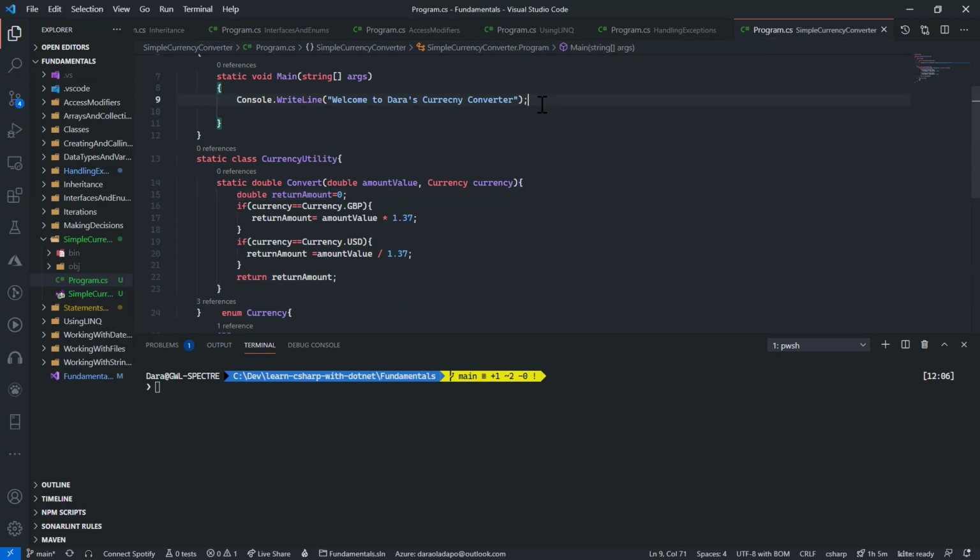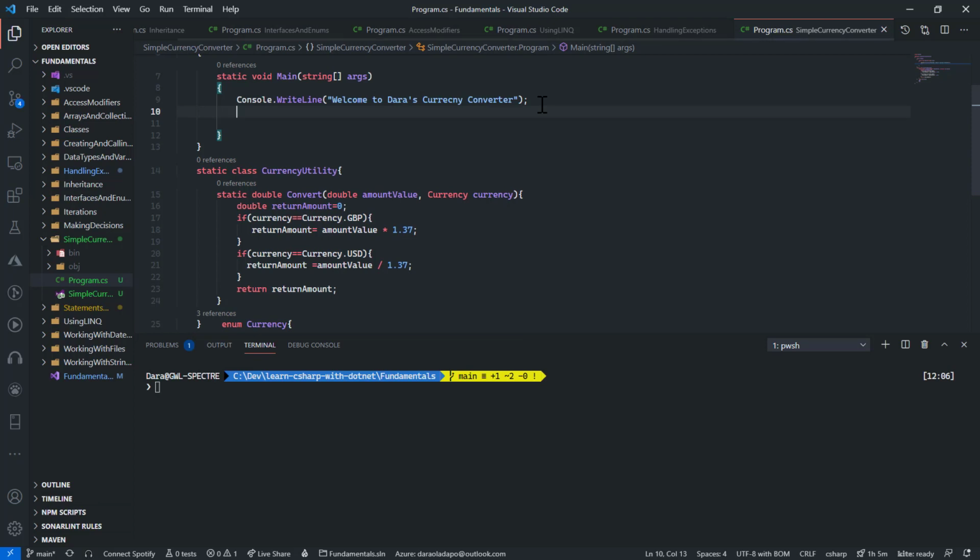Now I can say I want to determine what currency I want to convert from. So I'm going to create a new line over here. What currency do you have? So you can put in USD or GBP as the input.